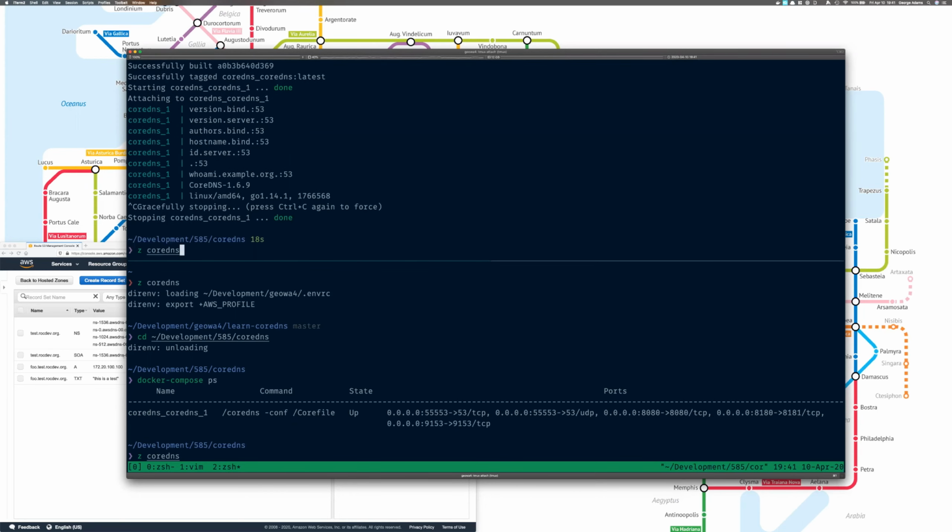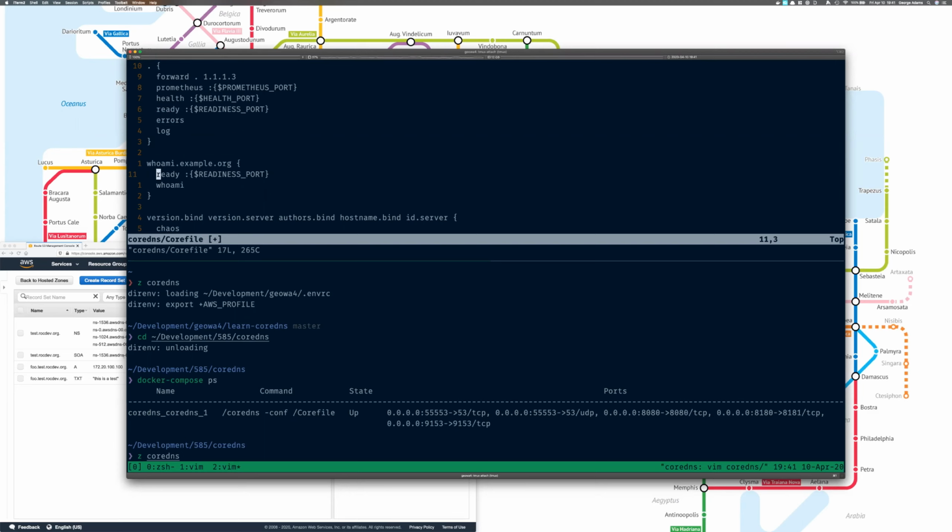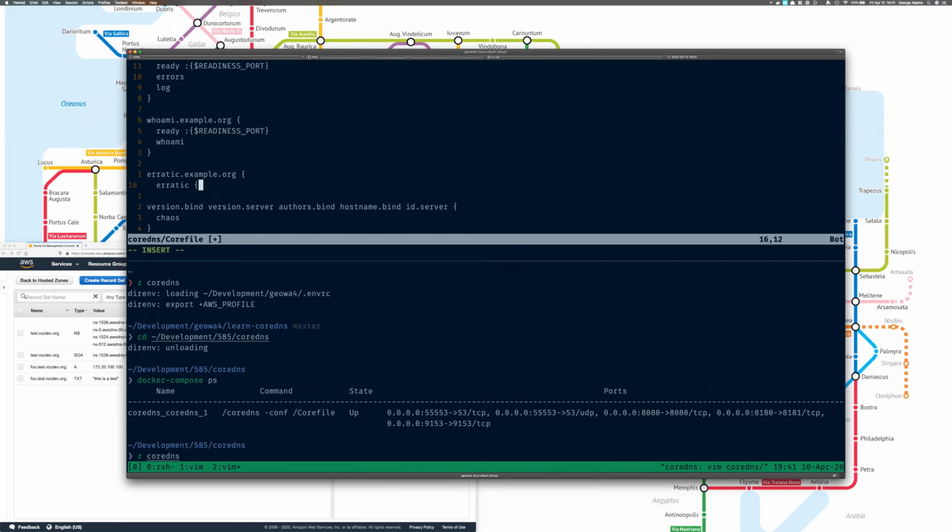All right. Either way, let's add some more to the Corefile. So we got a little whoami check. We can also do erratic. This plugin is kind of a jerk, and that's its point.